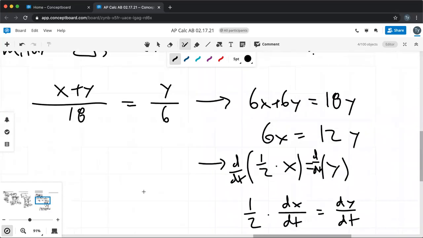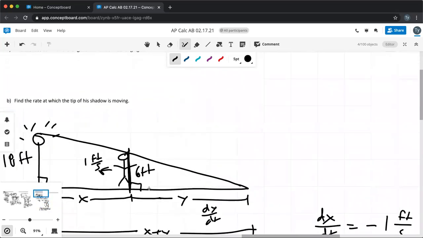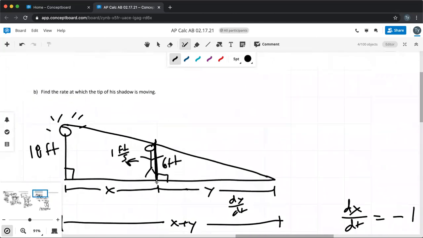All right, part 2 of that problem asks us about the rate of change the tip of the shadow is moving. In order to solve this, the tip of the shadow would be around here. We need some reference point that isn't moving. So the man is moving, we don't want to use that as the reference point. Let's use the light post. The light post is fixed. It's not moving. We can represent the tip of the shadow by talking about this distance here.